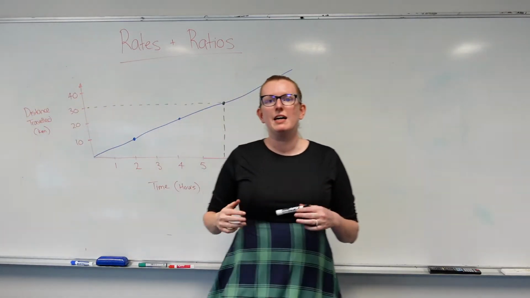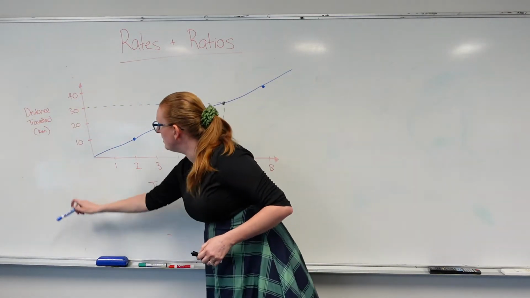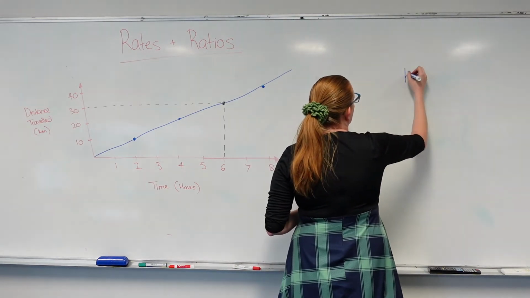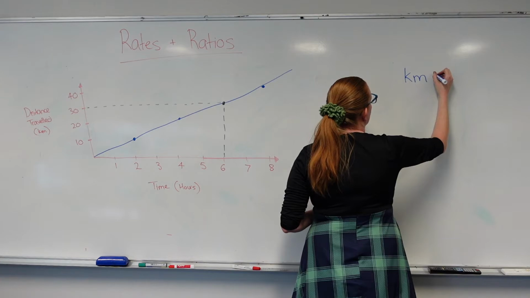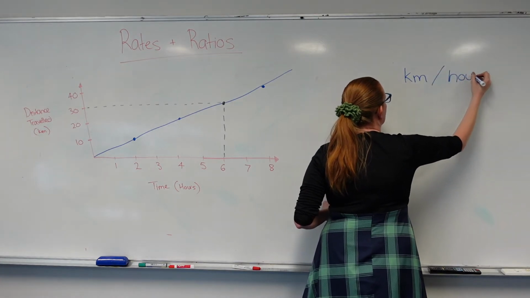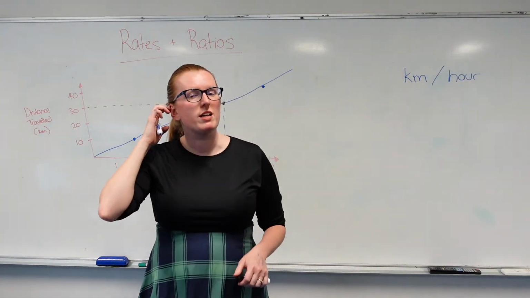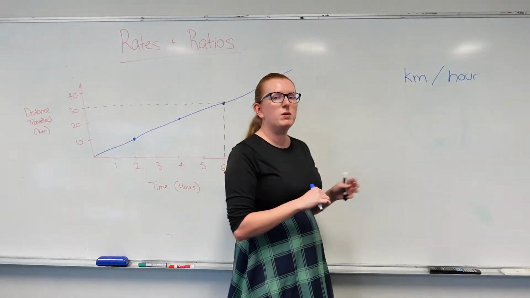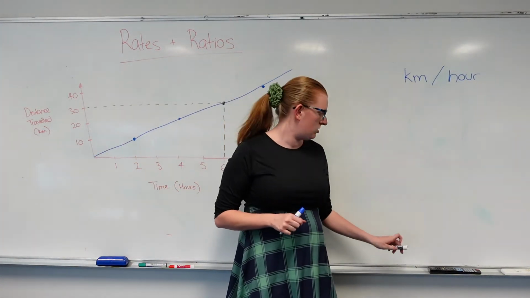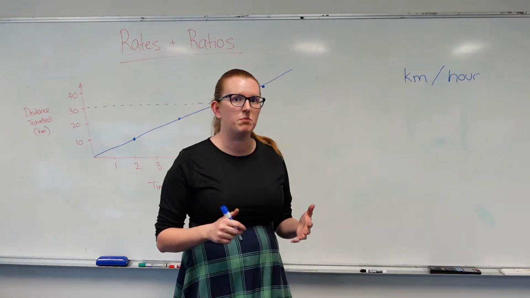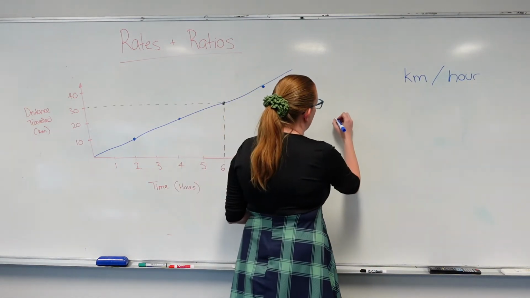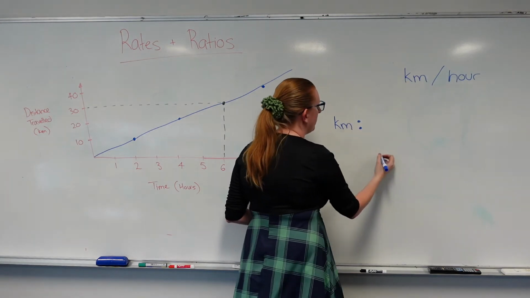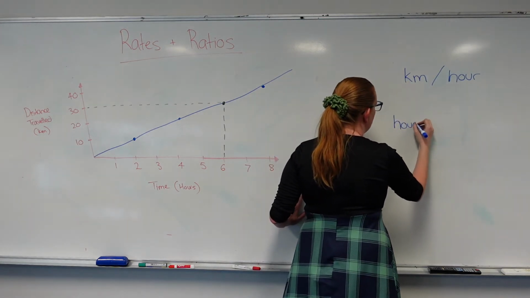So I'm trying to find out how fast this person was traveling in kilometers per hour. Now, in order to solve this rates and ratios style, like I just showed you in the previous video, we want to be stacking them. Okay, it's a good habit to get into when you're doing rates and ratios, stack them. So I'm looking for how many kilometers they're doing, and I'm comparing it to how many hours it's taking.